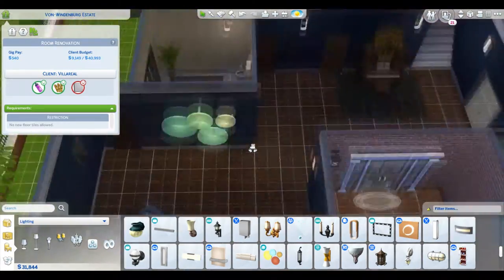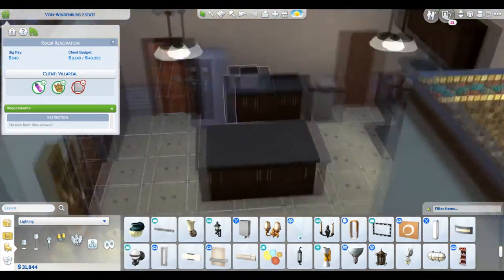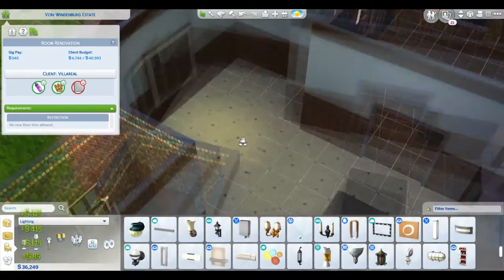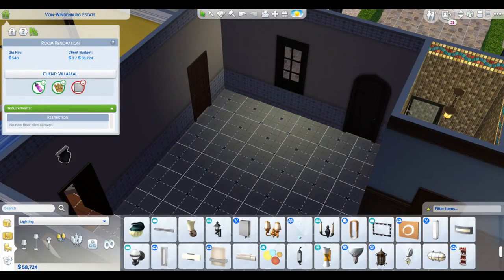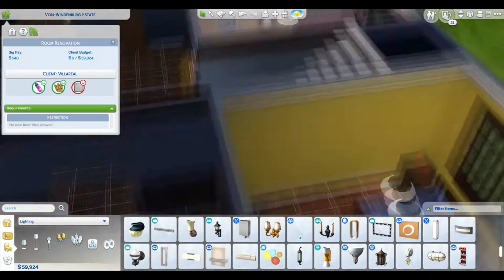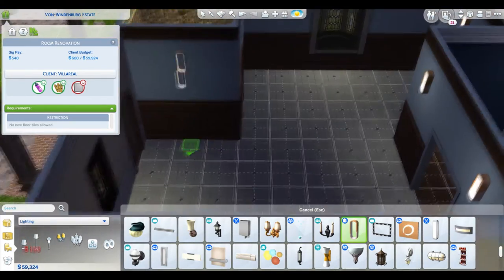Now, could I stop here in this entry, bathroom, living room? Yes, I could. But they didn't specify what room, so I'm just going to go ahead and do every room. This kitchen screamed at me. And I mean screamed. Like, help. Help. I need help.